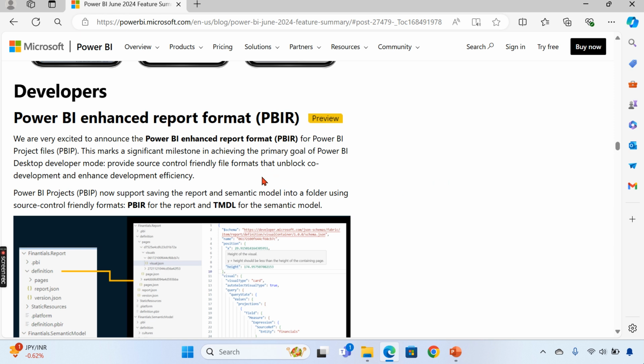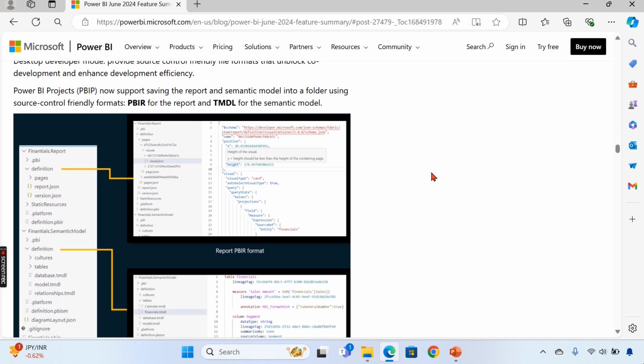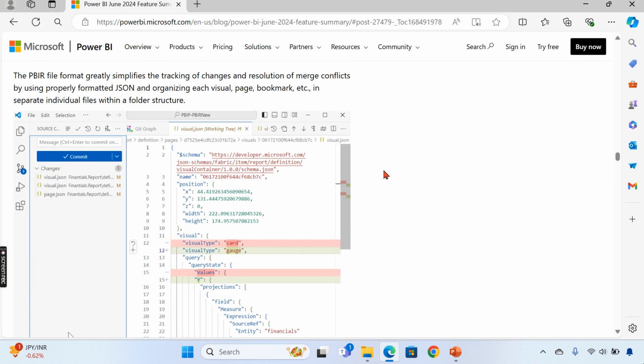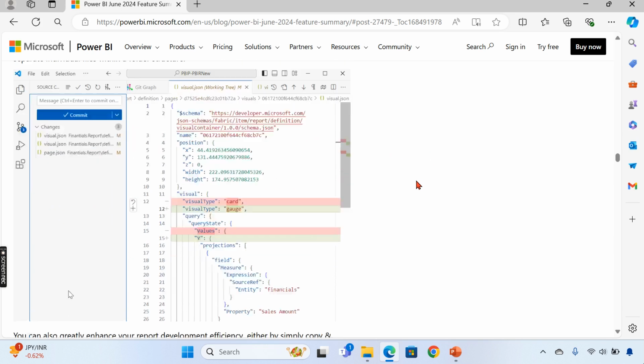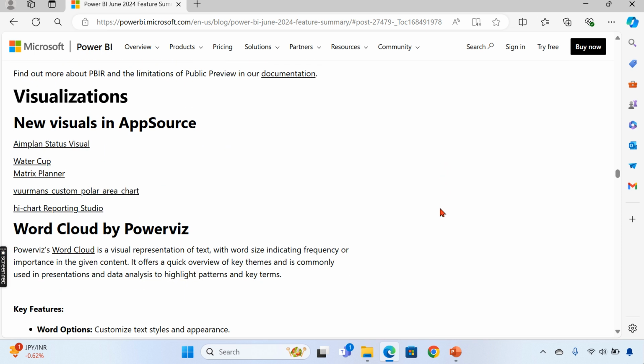So a lot of other formats can be stored, so that you can compare what was developed in the previous version with the latest version using other tools. Like you can use it in DevOps, or you can use Visual Studio compare, or whatever. This is very important for development and to compare and source version your code. That's it about this release.